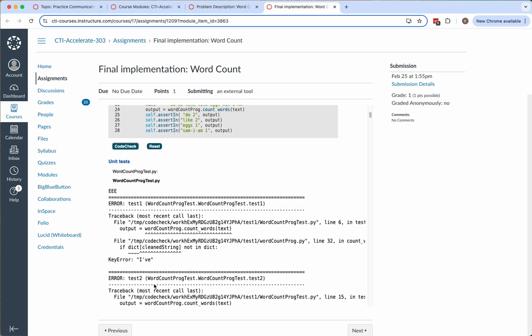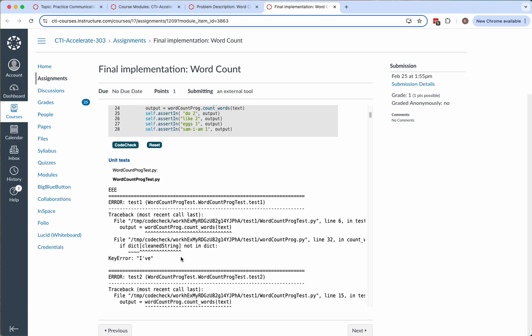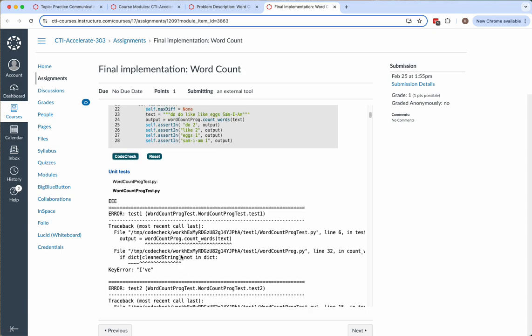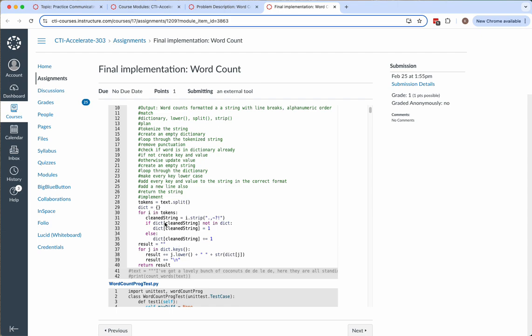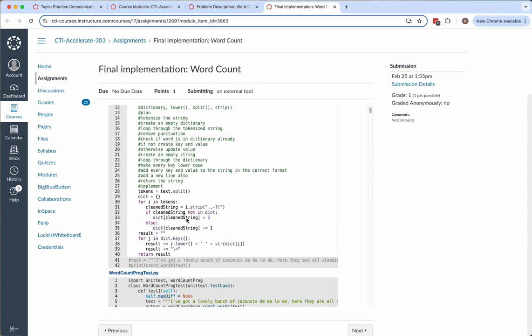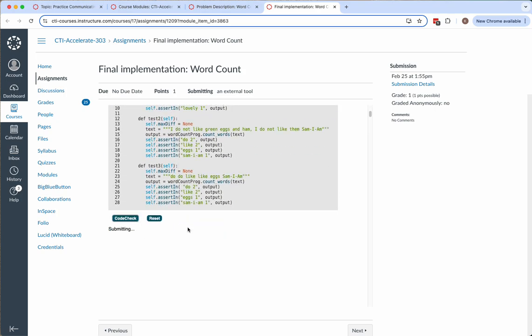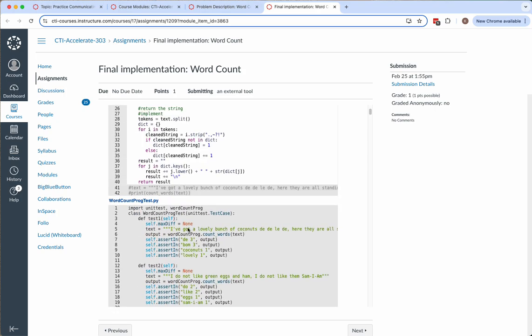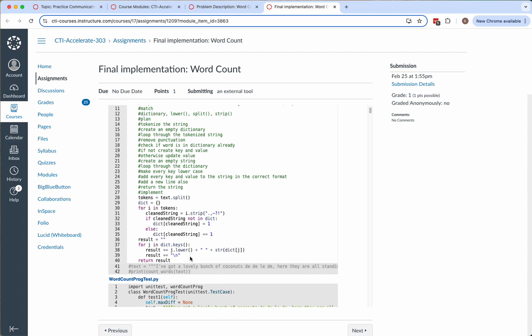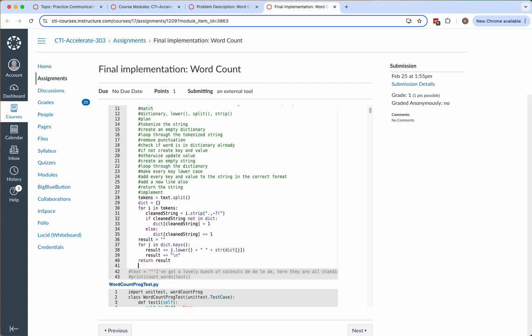Clean string, if dict clean string. Oh, it should just be checking the string. So if the string's not in the dictionary, then you create it. Then otherwise you update it, right? Let's see. All right, nice. Yeah, so looks like this solution works.